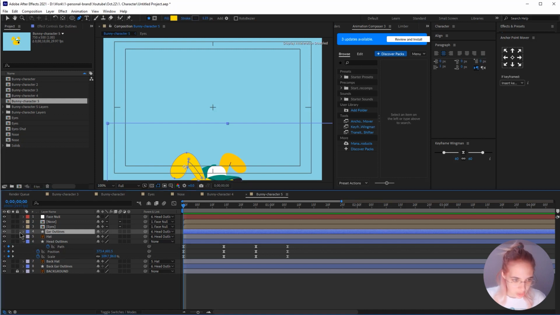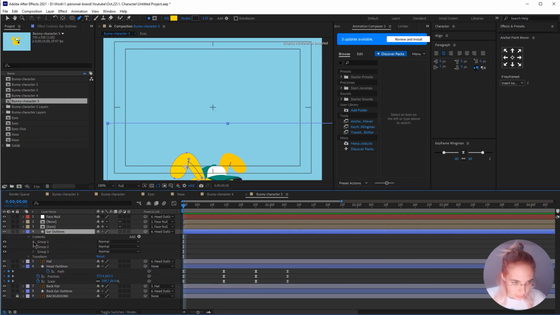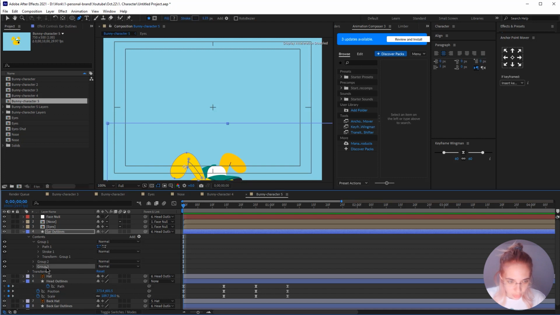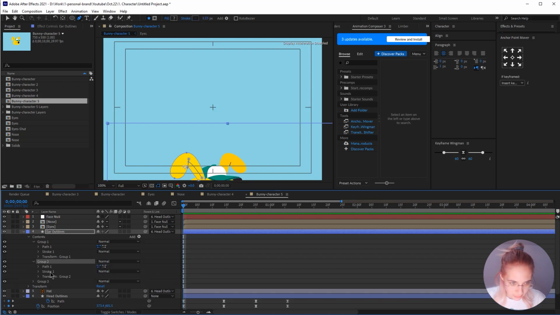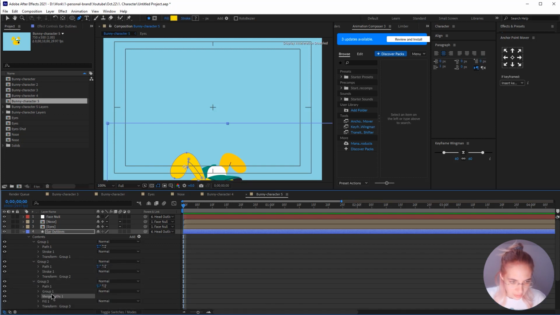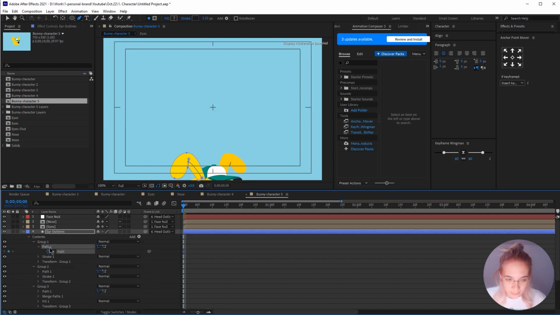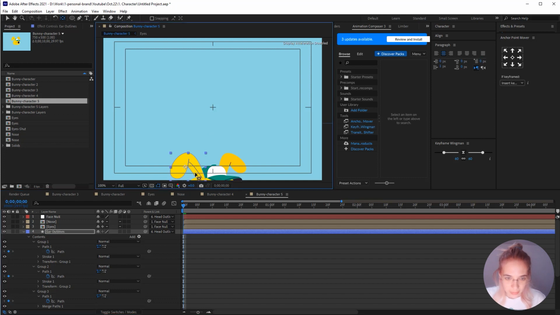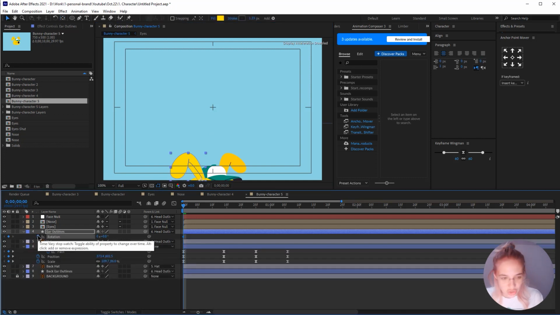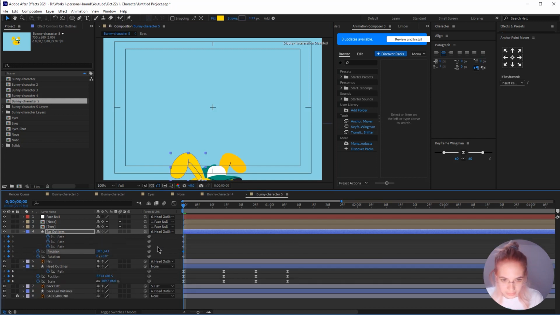Okay, let's open up the ears. And we have 3 groups here. I think there will be something that needs to be deleted. Yeah, group 1 from group 3 will be deleted. Now, add a keyframe for the path options everywhere. And change the anchor point by clicking Y. This time I won't forget to do that. Click R, add a keyframe for the rotation and for the position. Click U, F9 to ease them.